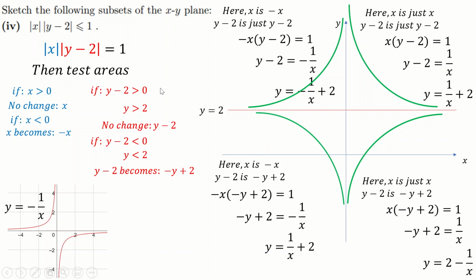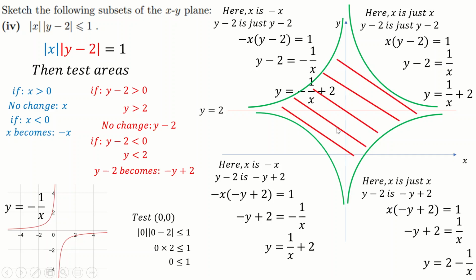And yeah, now that's equal to 1, so now I need to shade the areas that are less than or equal to 1. Again, probably quite obvious where to go here, but let's be super thorough. Let's put in the point 0, 0, which is actually this point down here, but that's good enough. That's in the region. 0 times 0 minus 2 is 0 times 2, well, modded, I guess, so positive 2. But that's less than or equal to 1. So this is in the region I want, which means this is the entire region I want there.